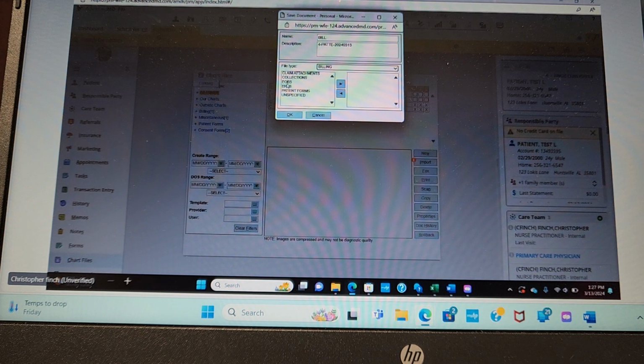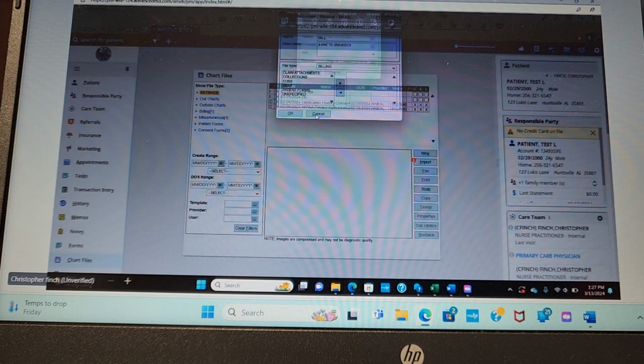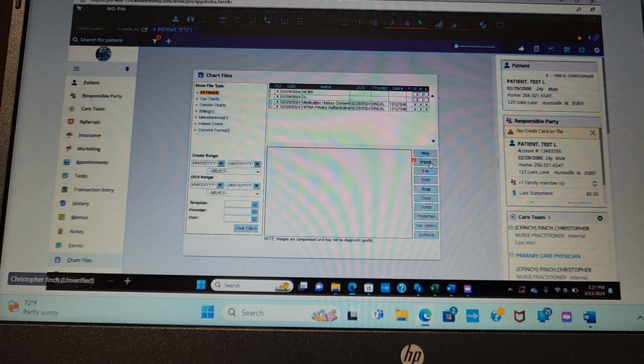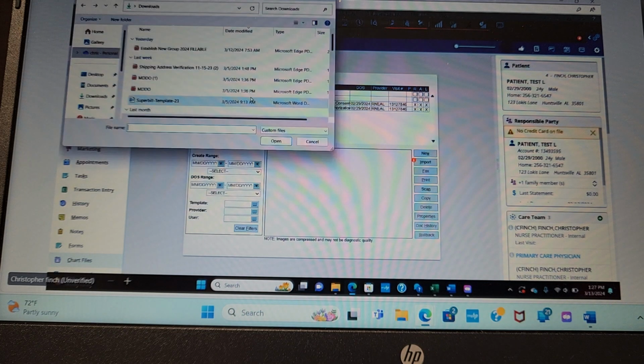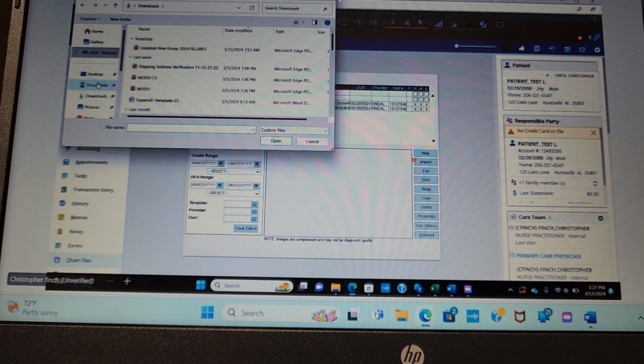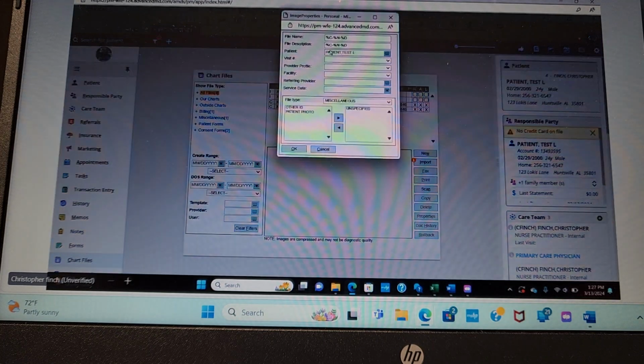And then you move the, oh, I wonder if this is because it's a different type of document. Because usually it says insurance card here. Click cancel for me. Let's just try something. Click import one more time and pick a PDF for me if you don't mind. And again, we don't even have to take a look at it. I just want to see. Okay, there we go. It's similar to what we just did.